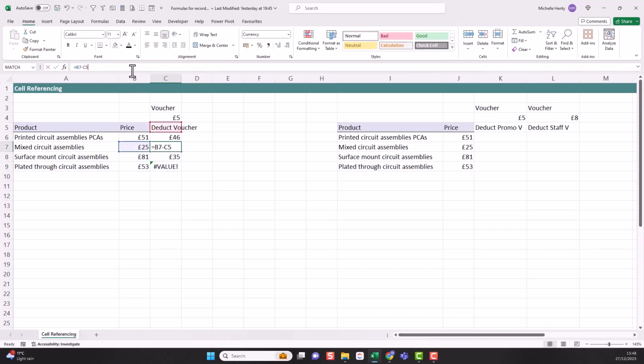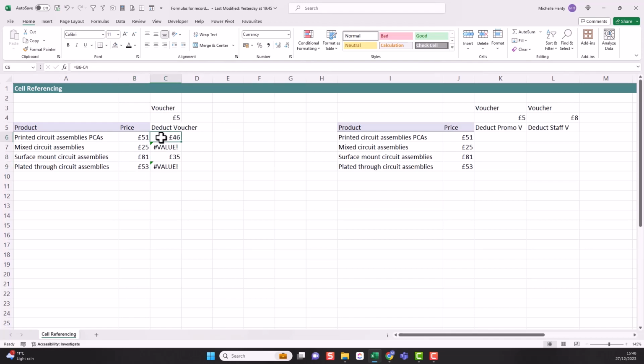So hopefully now you can see why I might want to lock cells, and this is where we need our dollar signs. The last part of our formula should always be C4. So at the moment, when we scroll down here, and if you just look in the formula bar, that's moving down each time. 5, 6, 7. We don't want that. It should always be C4. We need to lock that. The price part was correct. We do still always want to move down here, but we need to fix the last part of our formula.